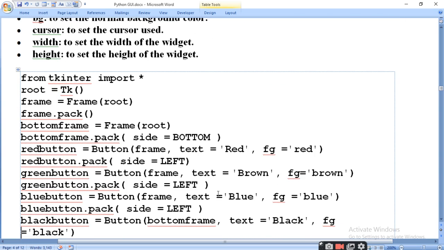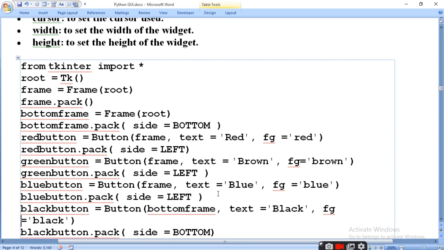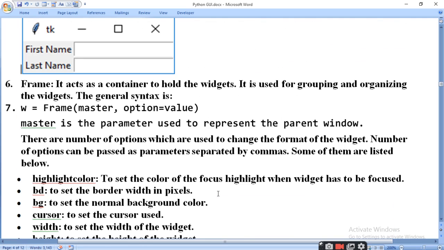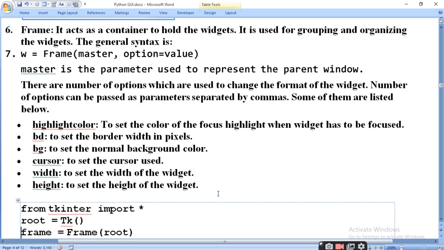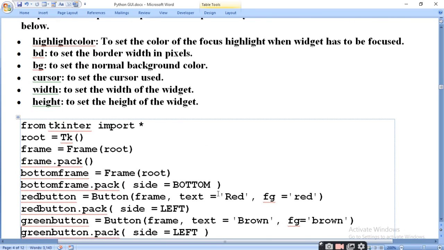Then here I have defined the different color buttons within the frame. For frame you have to write frame equals Frame root. Root is the master parameter, frame.pack. It will be a block. Then bottom frame, Frame root, bottom frame.pack, side equals bottom.